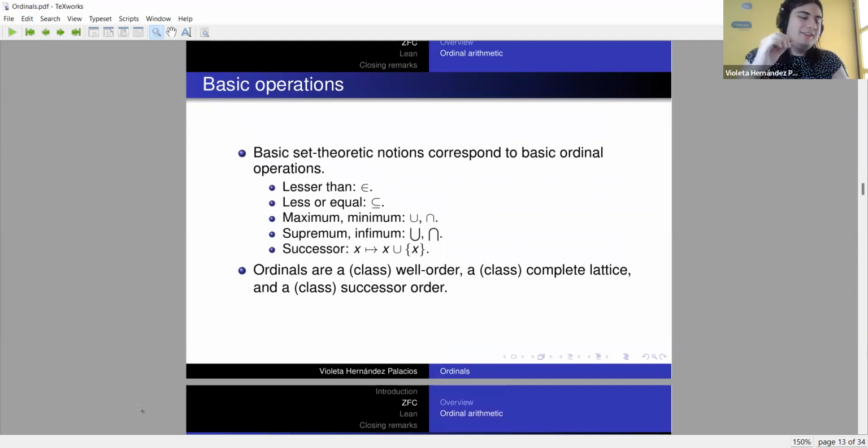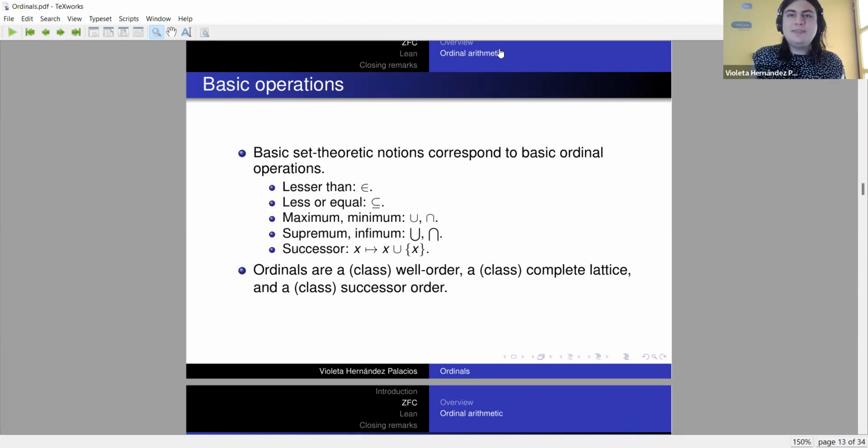Well, there's a bit of a subtlety here. Since there is no set of all ordinals, it does turn out that any set of ordinals has a supremum. It's just that there is no set of all ordinals, so it's kind of a complete lattice by technicality. It's a weird situation.